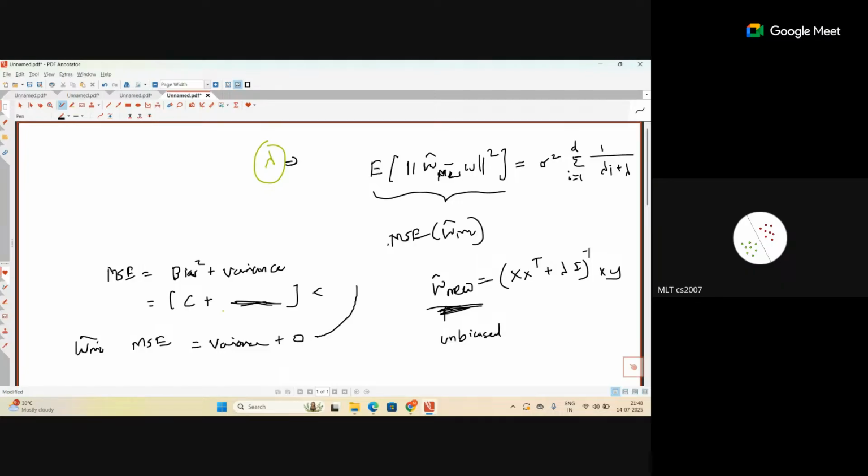So I should get that lambda which minimizes this quantity, and that is what the existence theorem said. Some lambda always exists which will give me this quantity. For every lambda, do I get it? No, because let's say this quantity is getting lower than this, but the other quantity has some significant portion which actually overturns this. So not for every lambda are we going to get that. I hope you understand this concept here.